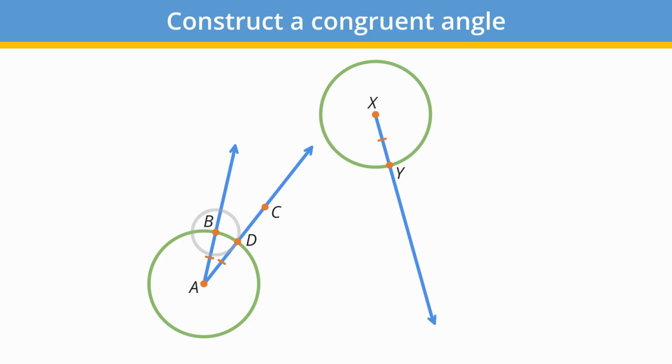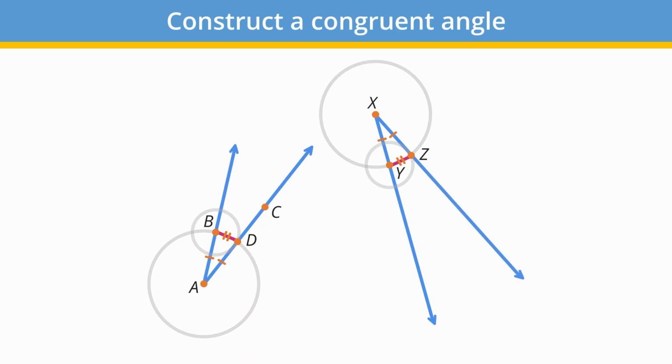Now let's recreate our second distance BD. We need to find a point on circle X that is distance BD from point Y. We'll draw a circle congruent to circle B, but centered at Y. Where circle Y intersects circle X, we'll make a new point Z. YZ is a radius of circle Y, so it is the same length as BD. And XZ is congruent to XY since they are both radii of circle X. Let's create a new ray from X through Z.